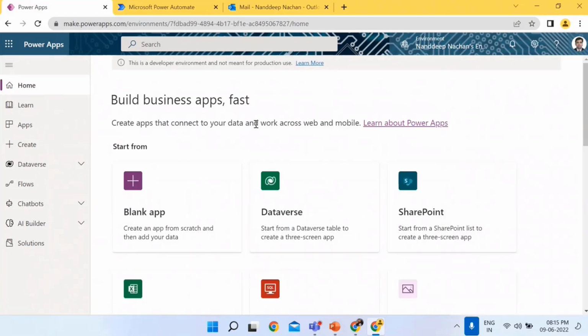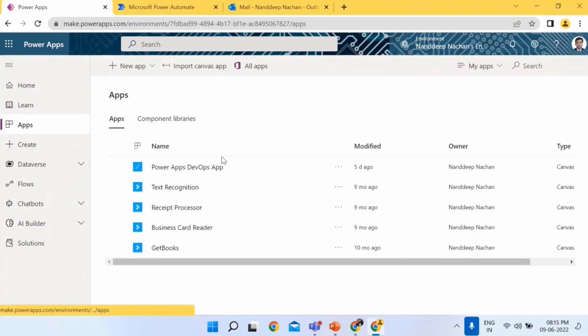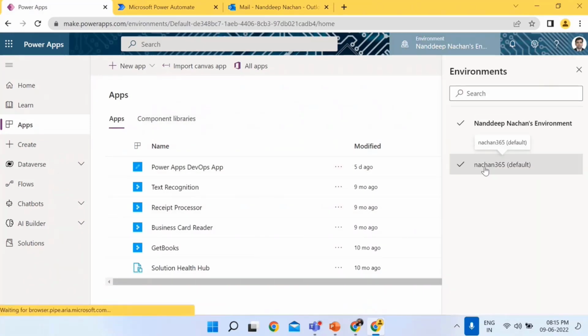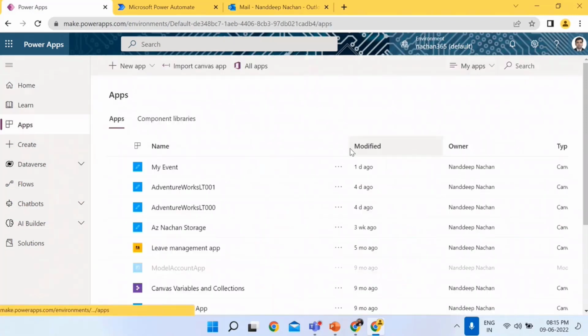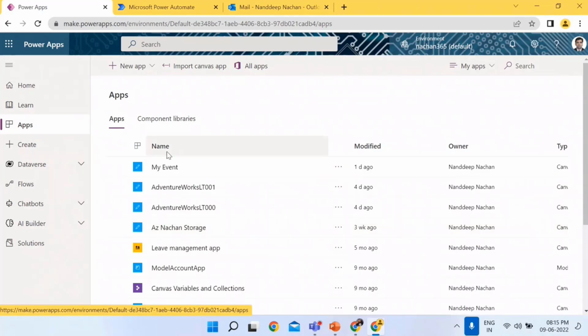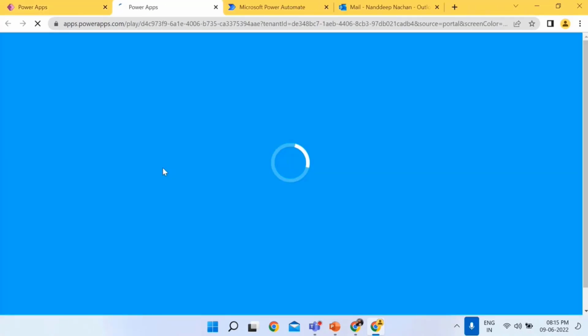Probably I will just switch to that particular environment and show that demo. All right, so looks like I don't have it here. Okay, maybe luck is not my way today, but that is the way all those events work. If I go to my events, we'll be able to see that firstly we will have a lookup onto all of the sessions, and then we will filter out the sessions based on the user selection from the left. So let it load, and then I will be able to show it to you.